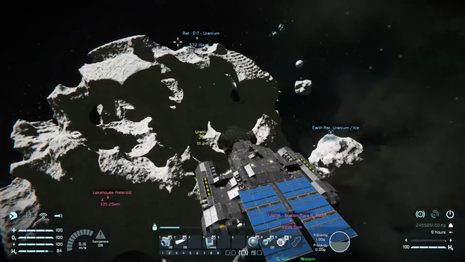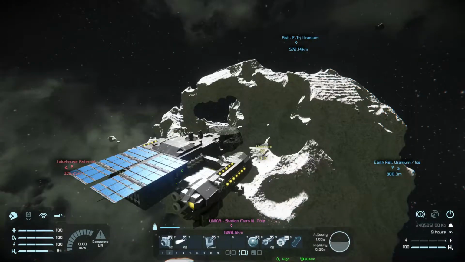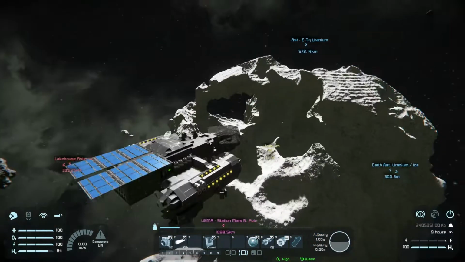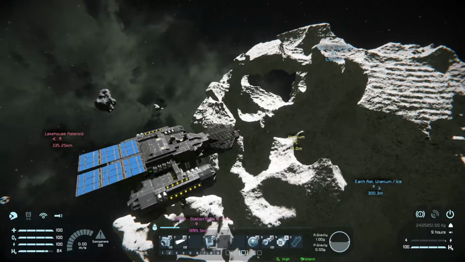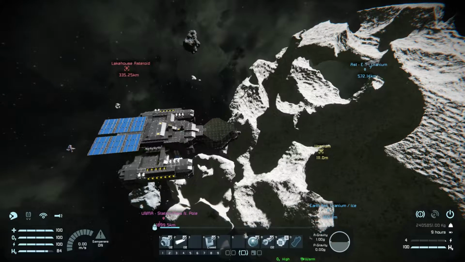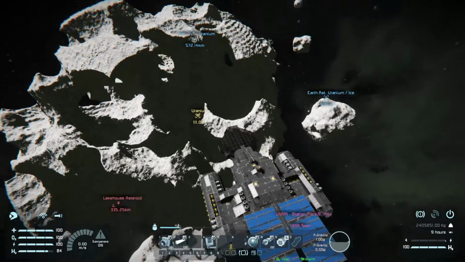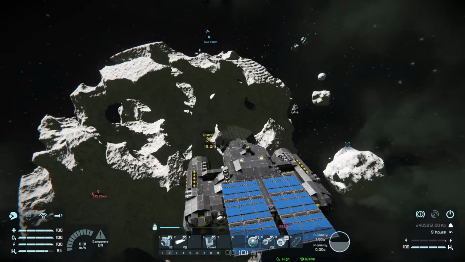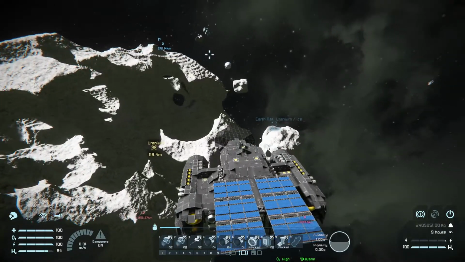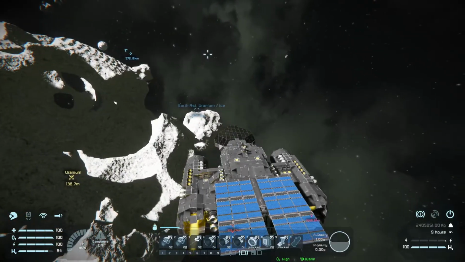No, that's interior. All interior. I don't see the ice anywhere. No ice here. I do not see the ice. I'm gonna give it one more tour around before I move on.